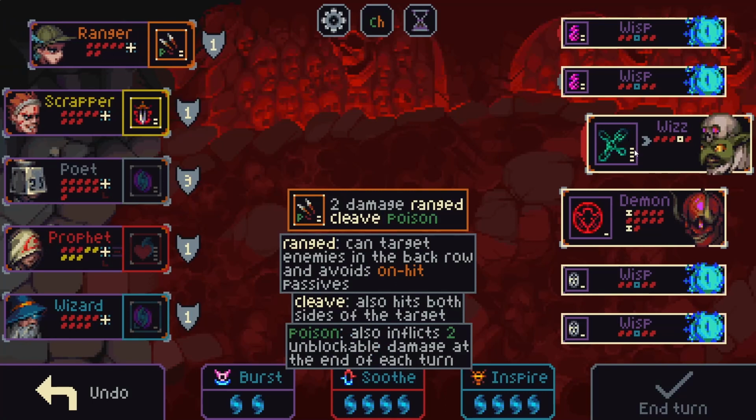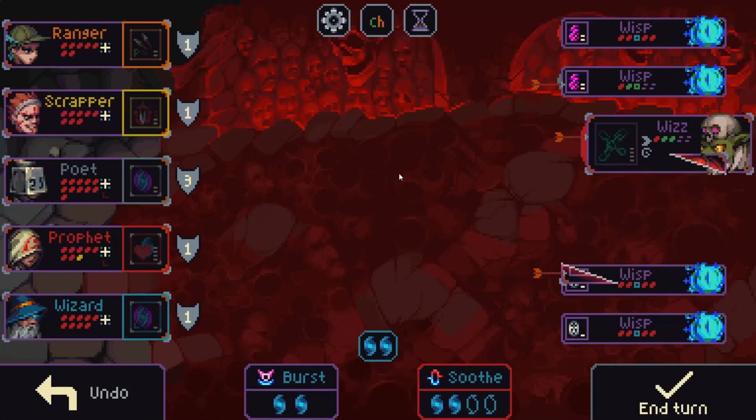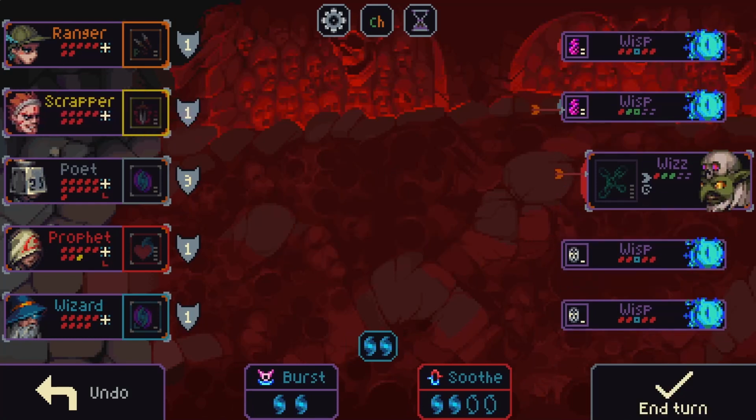So now we put on 2 poison and 2 damage on the Wiz, stunning it, and also hitting this demon, who is, of course, summoning an imp. This is doing some good work now. I could inspire... Well, hang on. If I'm going to inspire, why not just inspire this directly? Like, I could just do this, inspire, and stop the imp from being summoned. Like, how about that? How about that play, huh?